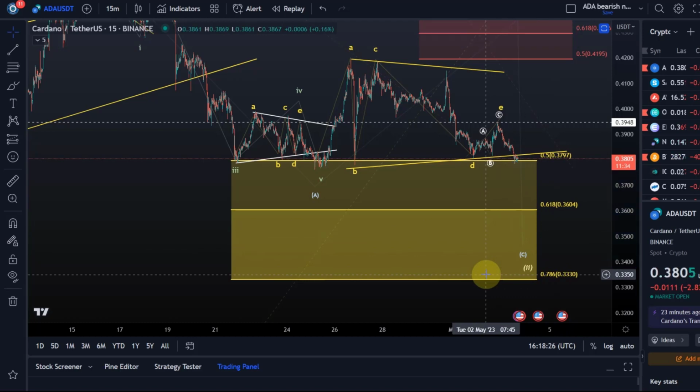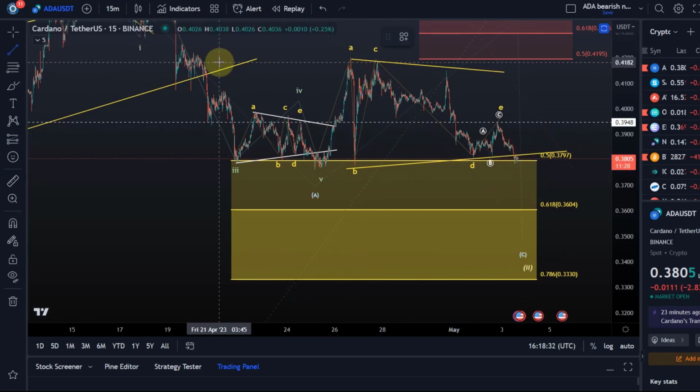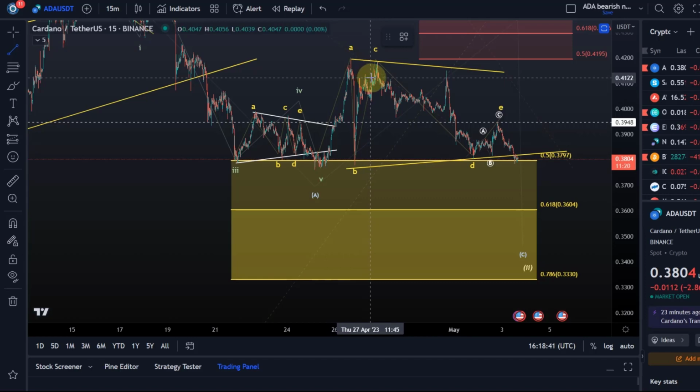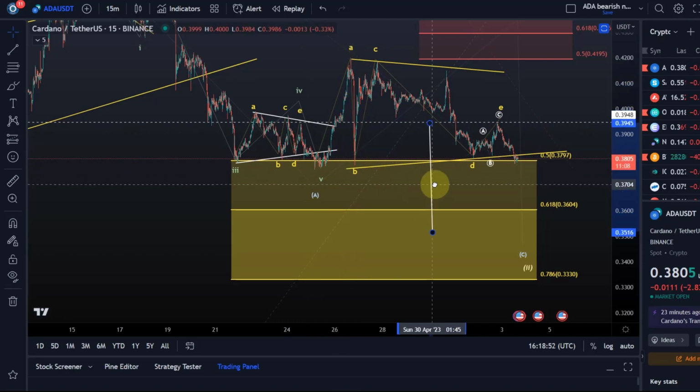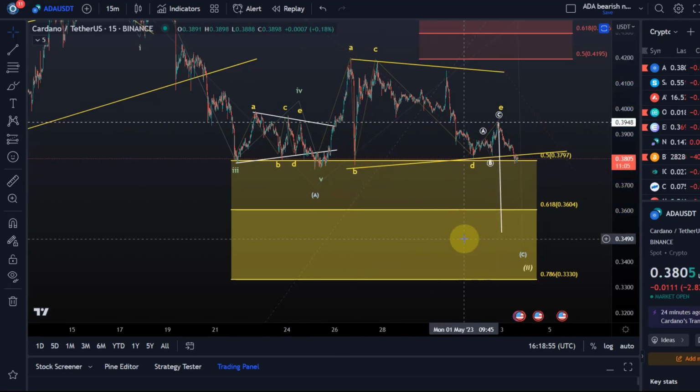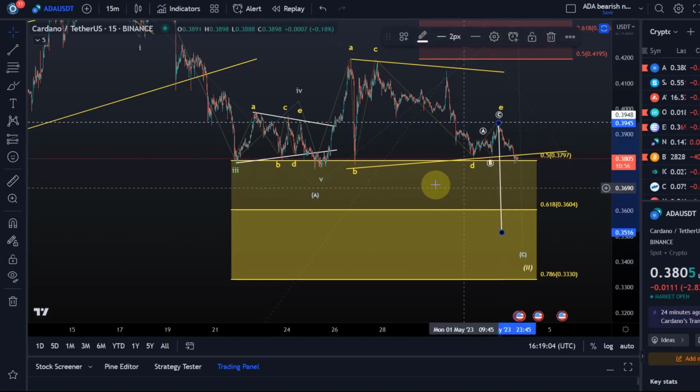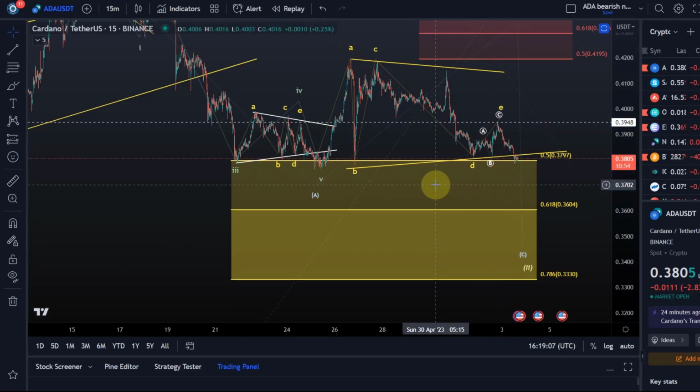That is basically a very similar target to what we would get from measuring the triangle. The triangle would be a bit higher because it's a different way of measuring, right? You take your head and shoulders target, that's one way. I don't really like head and shoulders, so I don't normally focus too much on it. But a way to calculate a target based on an Elliott wave triangle is you take the height of the triangle in the beginning and you add it to the end of the E wave, to the end of the triangle, and that takes it to 35.2 cents. So there's a slight difference, but they both point into our yellow support region.